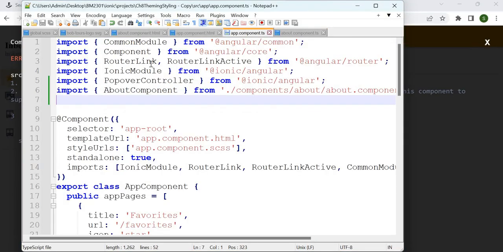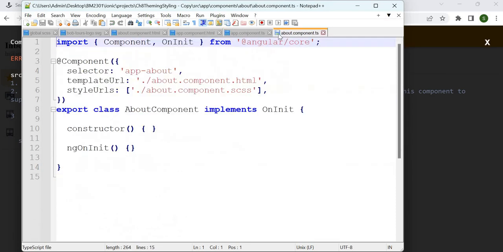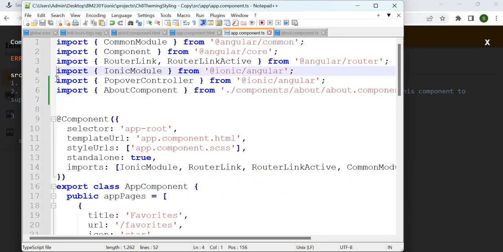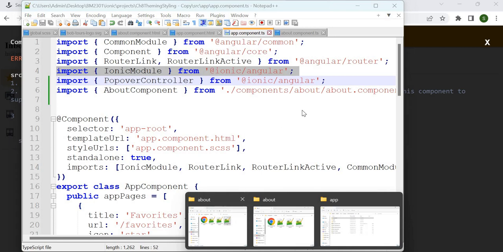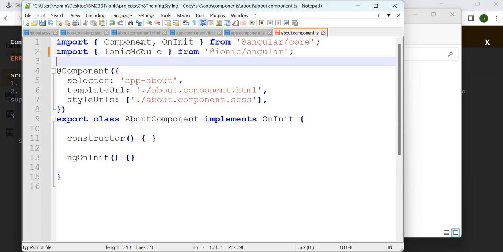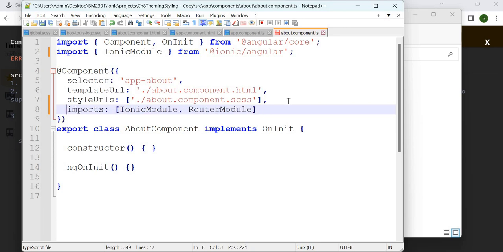The last thing we did, our changes were on this file called app.component.ts. Okay, this is where we were working, and it has given you such an error. So let's say I'm going to copy this guy, Ionic module, and move in and open up the same file, right? And I'm going to add it here. In the about component, I'm going to say Ionic module. Once you have Ionic module, you need to import it under the component. So I'm going to import it here. If I remove this, because I just need only one of them, Ionic module, right?